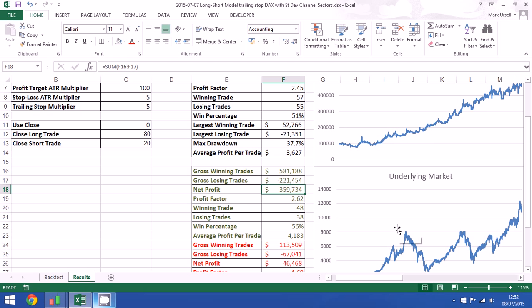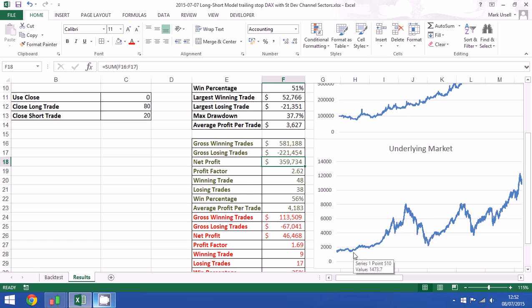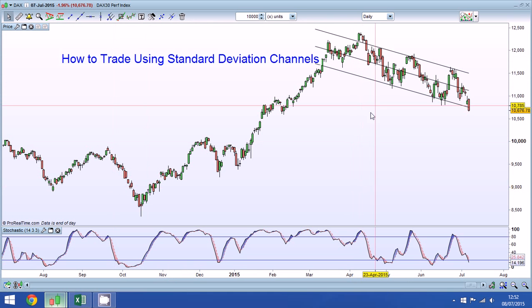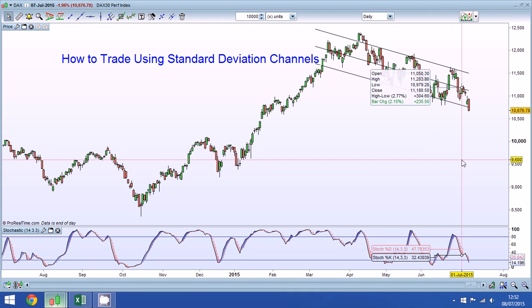In fact, if we try to match this up, we can see that the strategy performs pretty well in the bear market as well as it does in the bull market. However, much less overall net profit, mostly because we are slightly stricter in our short trades because of the dangers of stock indices tending to go upwards over time, making it a slightly more difficult and different proposition to trade short. So there is the trading strategy that I am suggesting using standard deviation channels and the stochastic oscillator.